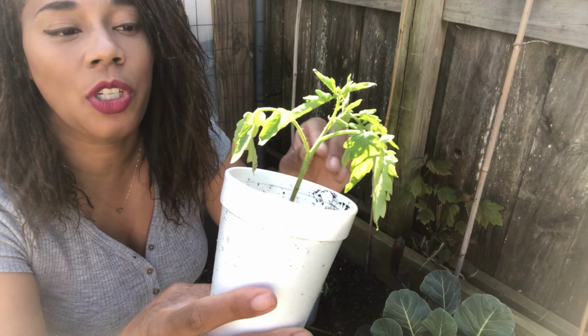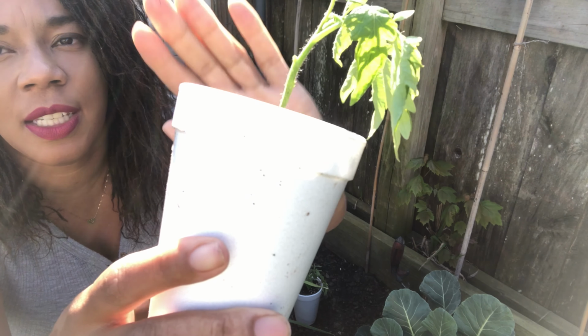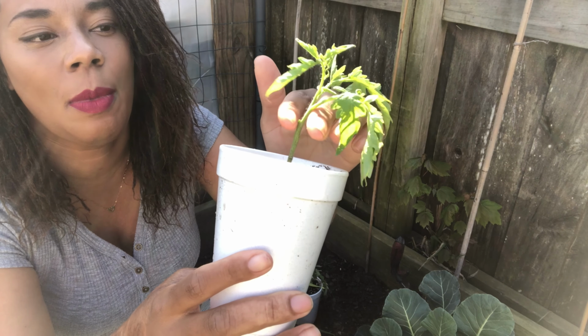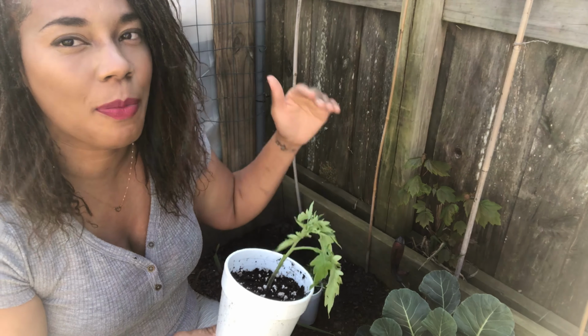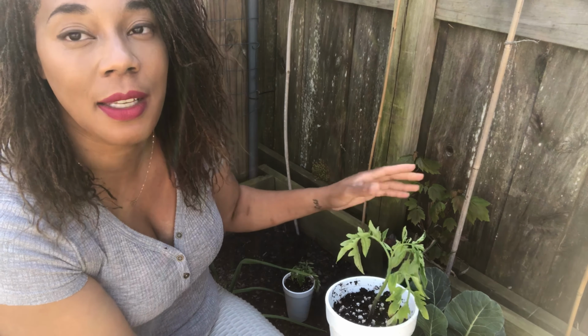What we're going to do is remove this leaf here. We have this beautiful canopy, and you see these little fine hairs in the light here. These little fine hairs can potentially grow roots, so we're going to bury this tomato all the way up to here. As this tomato matures, once it's about 2 feet, I start removing the leaves. I remove a foot of leaves off the bottom of the plant, between 10 to 12 inches off the ground, so the plant is completely off the ground, away from any soil-borne diseases. We're going to remove all of these leaves as this plant matures.